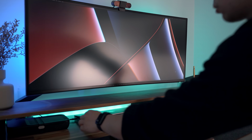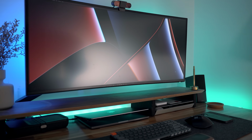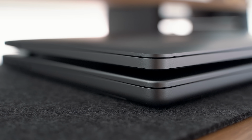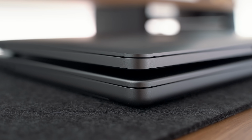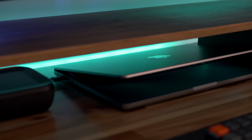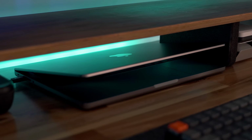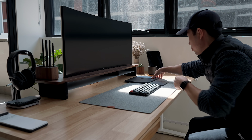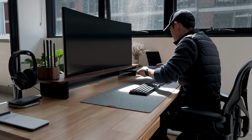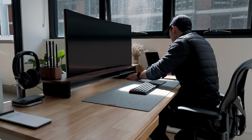For me, it's now really hard to want to even pick up and take the MacBook Pro around. It feels gigantic after using the M2 Air every day in and out. In fact, I just have the Pro docked at home at all times now for the more power-intensive work, and I take my M2 Air over to the new office instead. And so this begs the question, how far can you really push your M2 Air?